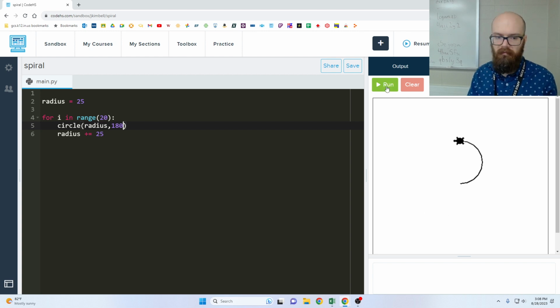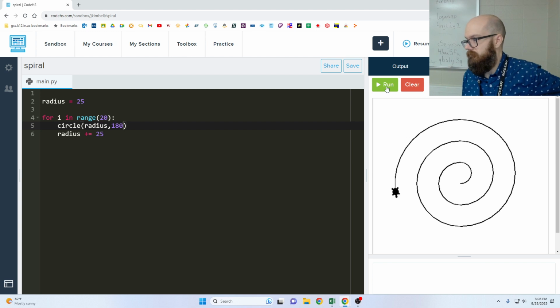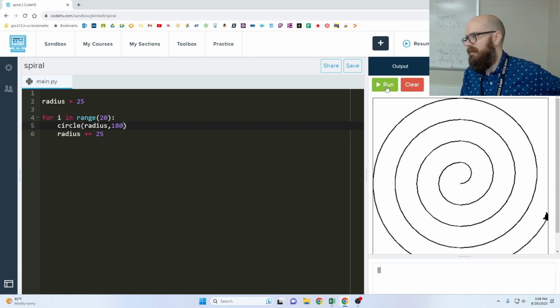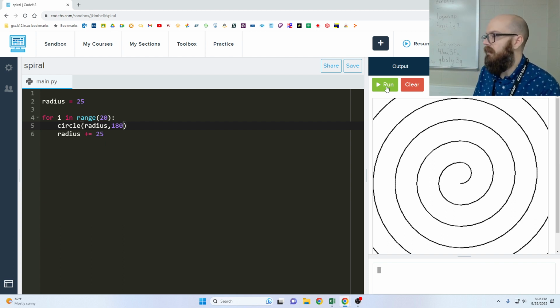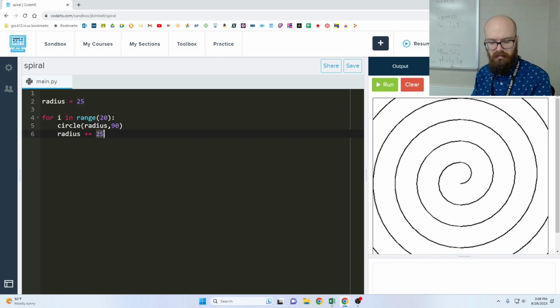Let's see what happens if I hit run. Hey, look at that. Beautiful. I don't know why I put 20. I guess we're done after like 8 and then it goes off screen, right? But if we had divided it into smaller slices, then we would need more. For example, we could change every quarter instead of every half, and then we probably want to change by a different amount. Let's just say 10, I don't know.